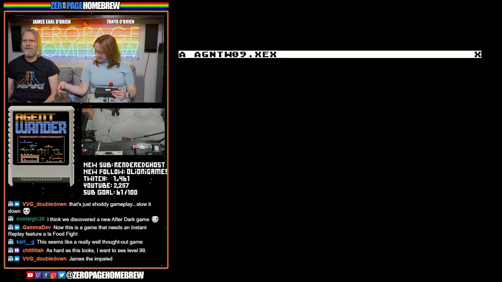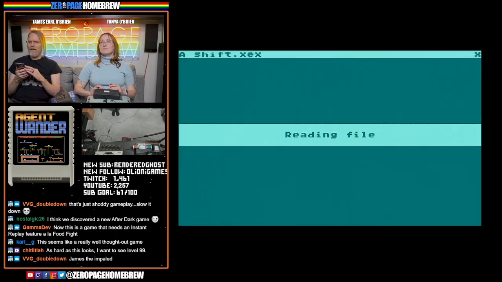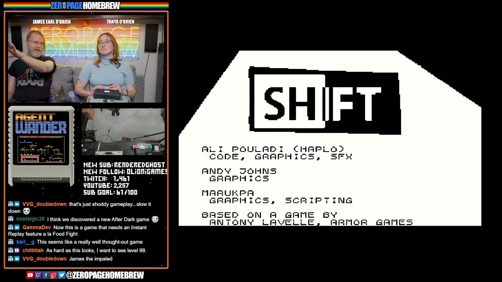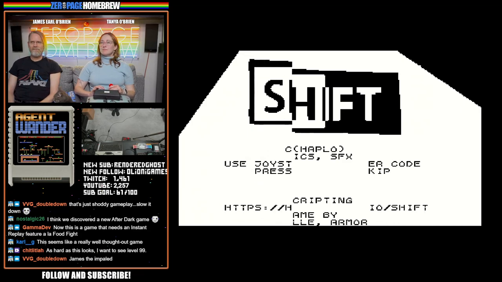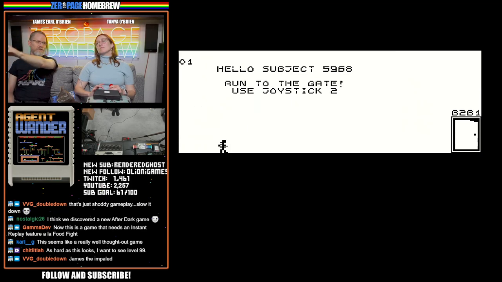Atari 8-bit, boom. Okay, so hold to the left and press the button. Go down to Shift. So this is the final version. You can download this off the developer's website, itch.io site. Excellent. We made it to level 27 last time. I didn't play because I've never played this game before, so you should play a couple of the first levels to get the hang of it. Okay. And there's a code, but press fire to skip. There's the website, haplo4.itch.io/shift if you want to download this.